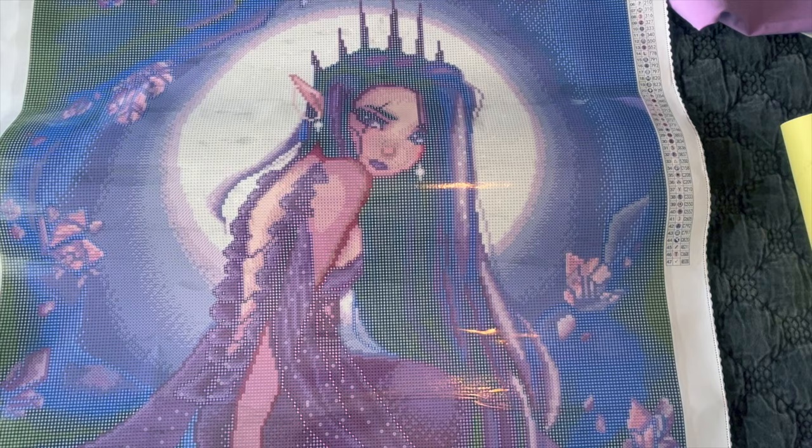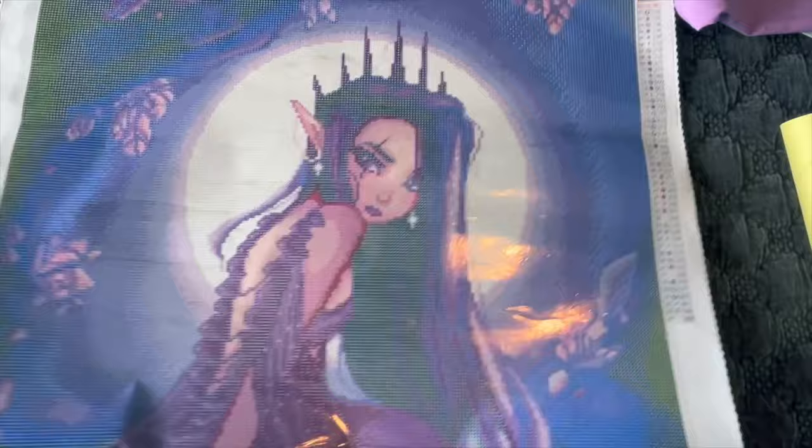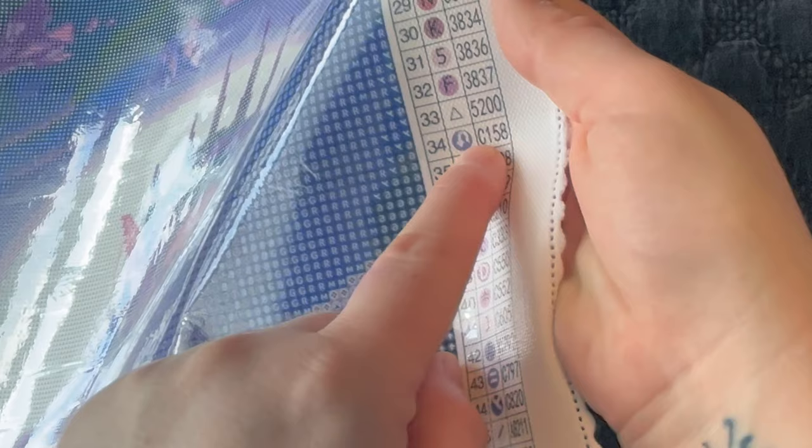I think it's been charted wonderfully. The most exciting thing is going to be finding out where all those crystals go. Looking at the schematic — numbers 1 to 47 at the bottom. Number 30, all the way to 46, is marked with a 'C' — that means crystal. She has 12 crystals in this kit.